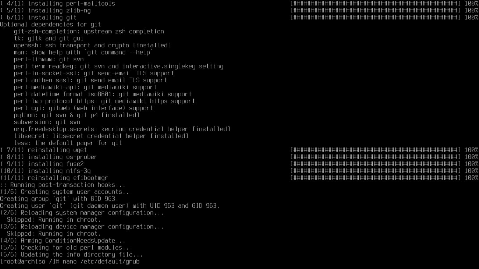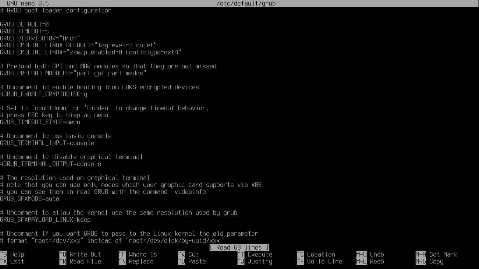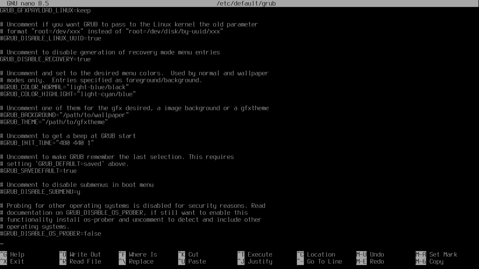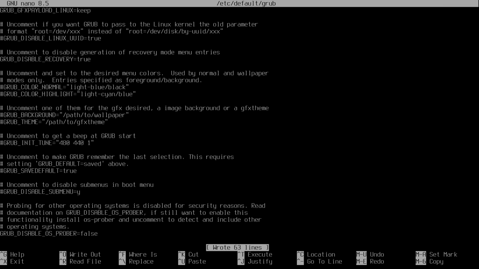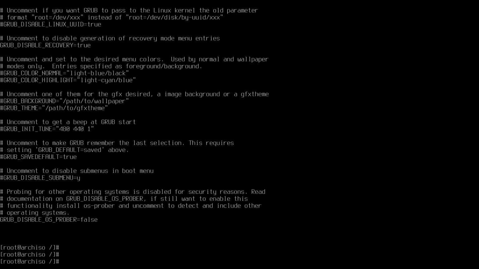I will also put this in the description so that you can just get it. Here you can see it opens the grub file, and I'm going to the bottom, and here GRUB_DISABLE_OS_PROBER=false, I want to uncomment this one. Okay, that's fine. Now I'm going to save this with Control O, press enter and exit with Control X, and it's done.